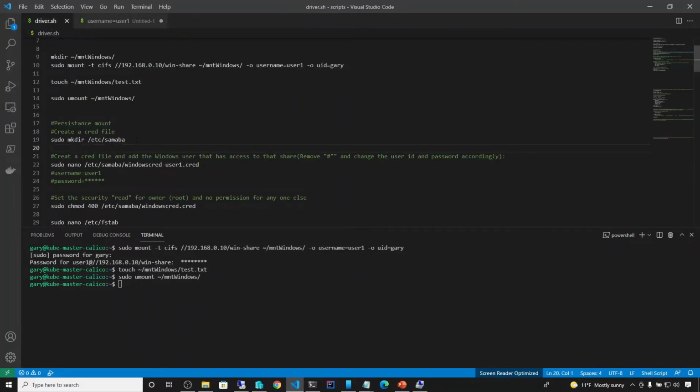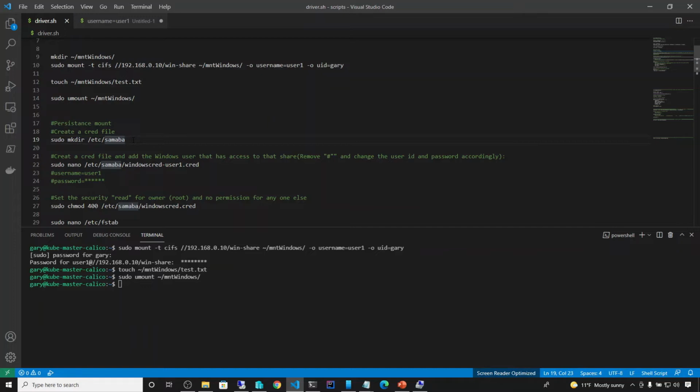What we need to do is first create a folder, and by default it should go under /etc/samba. It doesn't have to, but this is the convention. If that folder doesn't exist, we need to create it. If you install Samba, which is the SMB sharing mechanism on the server, then it will automatically create it.